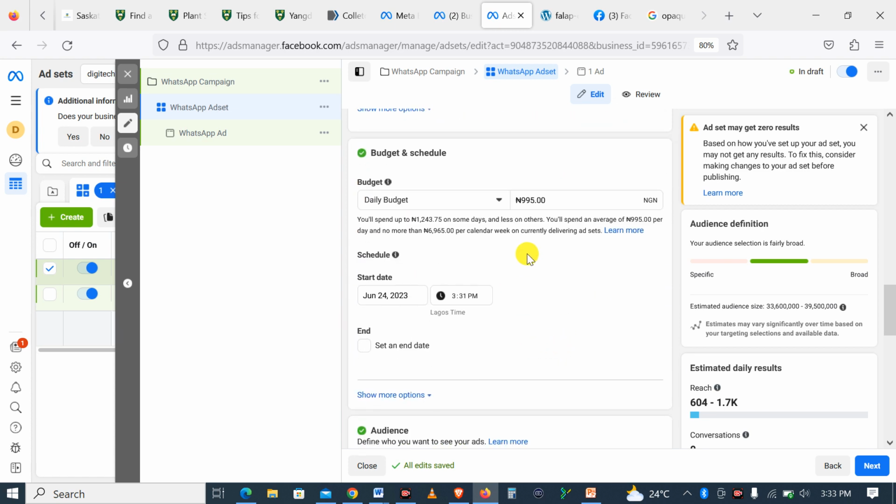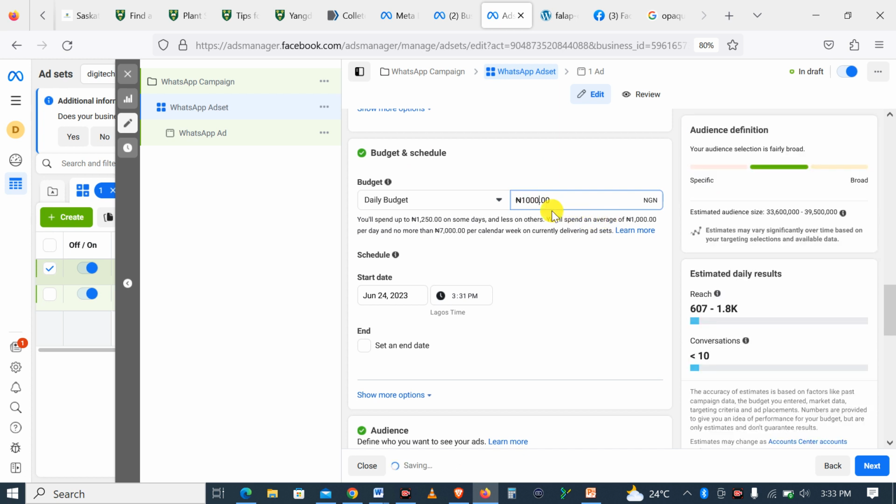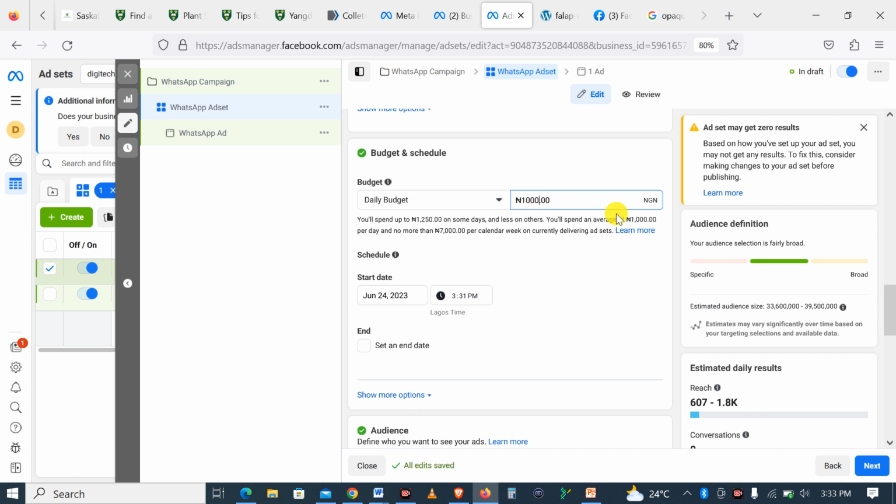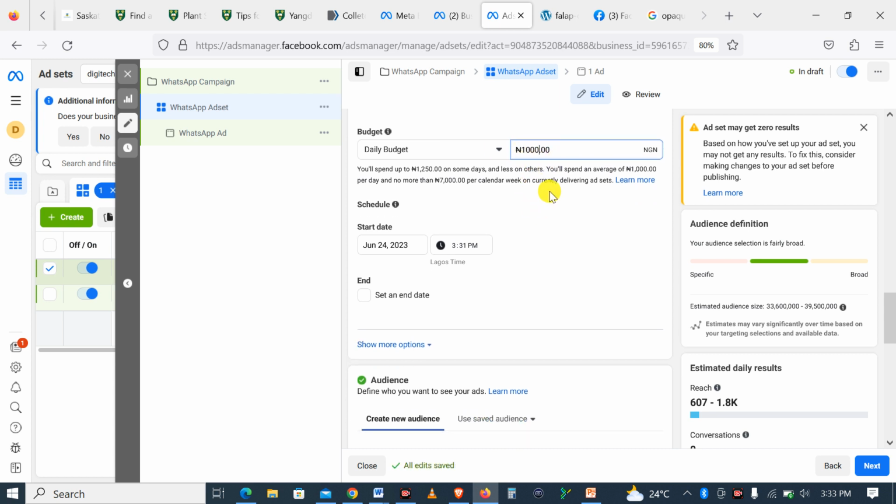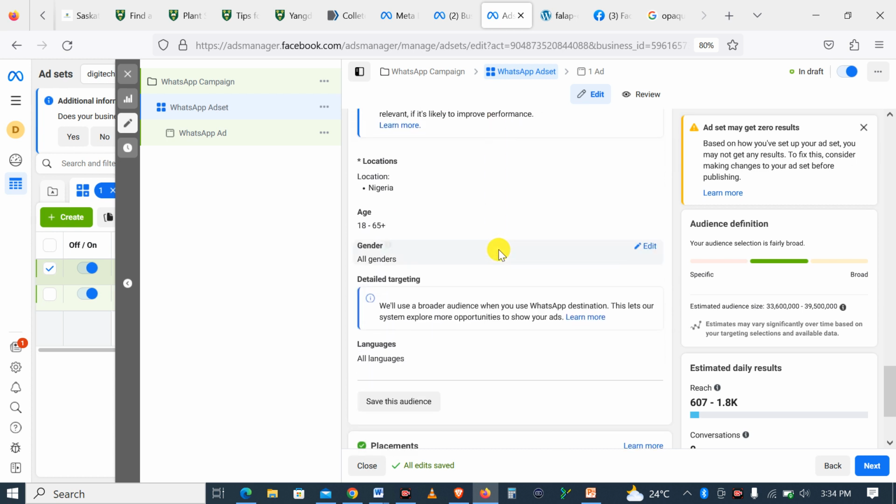So come down here. Of course, you set your budget. If maybe it's 5,000, 1,000, whatever. You can run an advert for as low as 2,000 naira a day, 1,000 a day. All right. So now you come down here. All right. This is the date. Remember that this video is not to begin to teach you about Facebook tutorial. I already have that in my course. I just want to show us the new things that Facebook has rolled out. All right. So let's come down here. Now, location here. Let's look at location. Edit location.